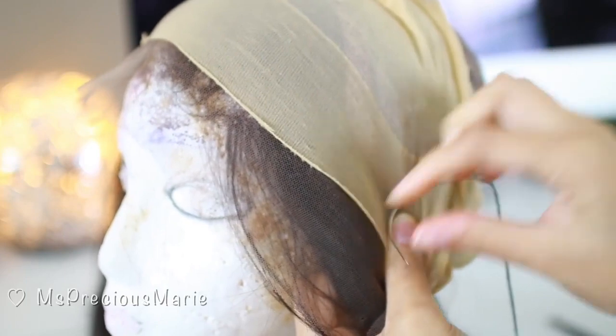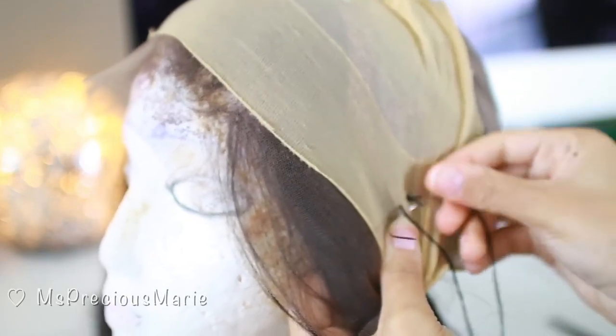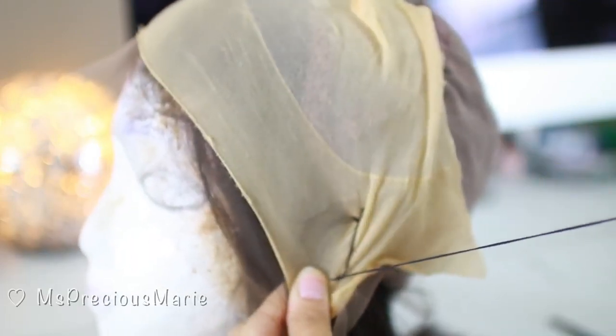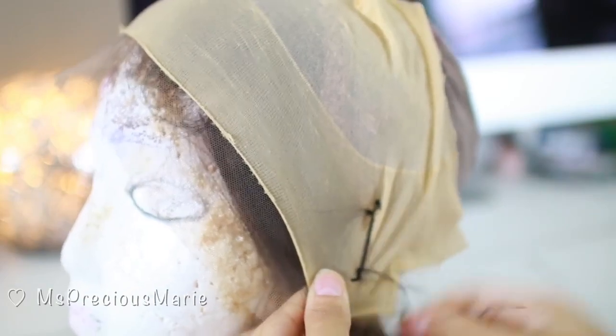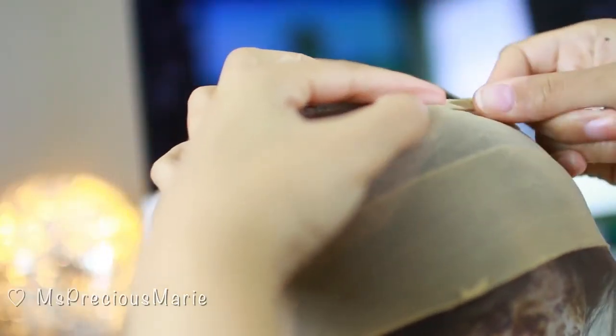I'm going to also repeat the same thing on the other side. Make sure that when you put that wig cap to the other side, you pull it a little bit tight so that there's no looseness on the cap. Now also make sure that the cap that you're using is your scalp color. You want to get one that's either this color or darker if you are a darker complexion.